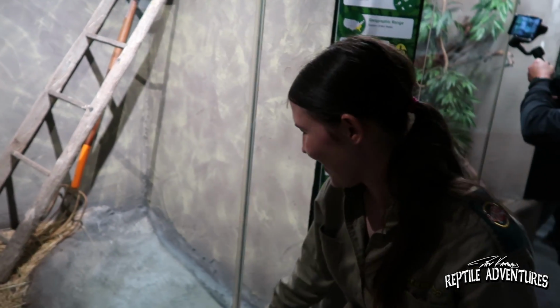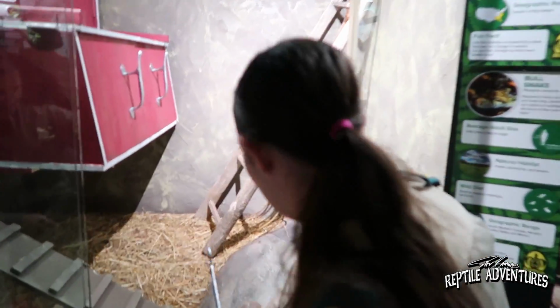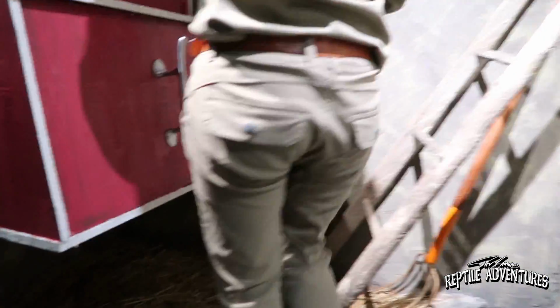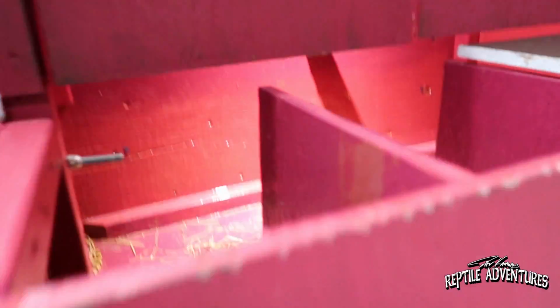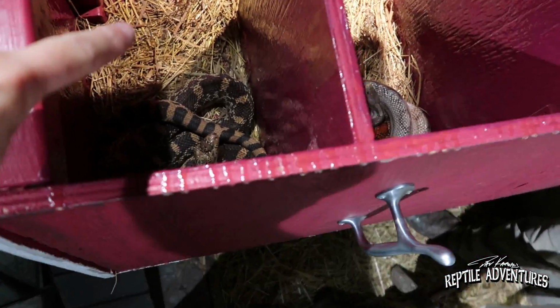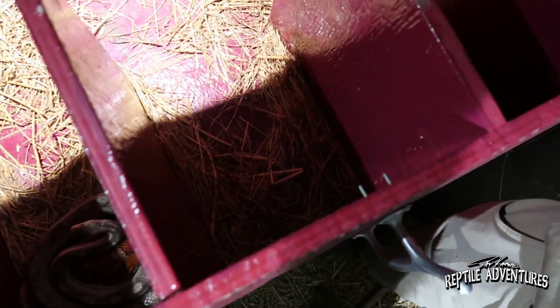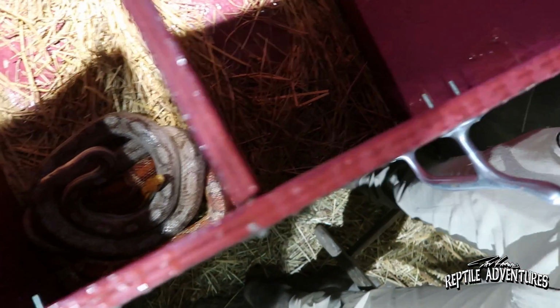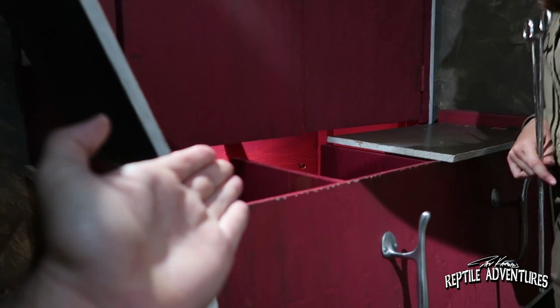The cutest part of it that I can give you sort of a sneak peek on, if you want to bring your camera and pop it over the top. Look at that. There's more bull snakes hiding in these little cubbies right in here. And they actually share their house with a couple of corn snakes too. That's just fantastic. And every night they actually each individually sleep in their own little cubby. Do they really? They all have their own little apartments. They love it. That is fantastic. I am so stealing this idea.